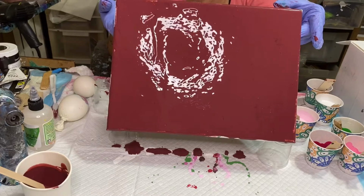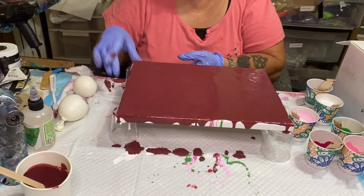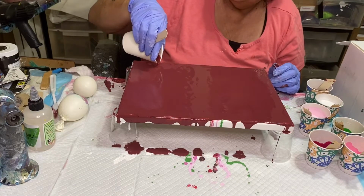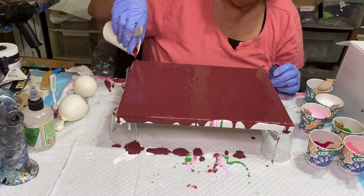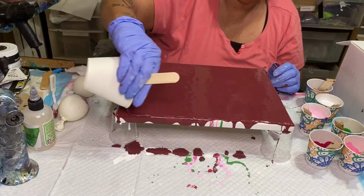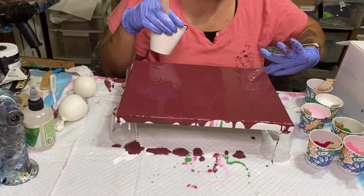Okay, and we're just gonna make sure this is all nice and level. Looks pretty good. It's a little more paint on the edges, especially where my fingers just were. Now, one good thing about ghost swipes, you don't really need a lot of paint. So you could see I made up pretty small portions of the colors I'm going to use. They require very little paint. So that's a good thing about this technique. It's not paint heavy.